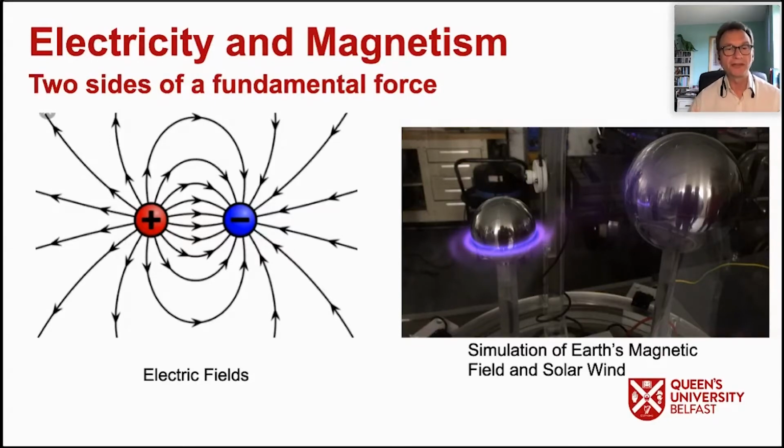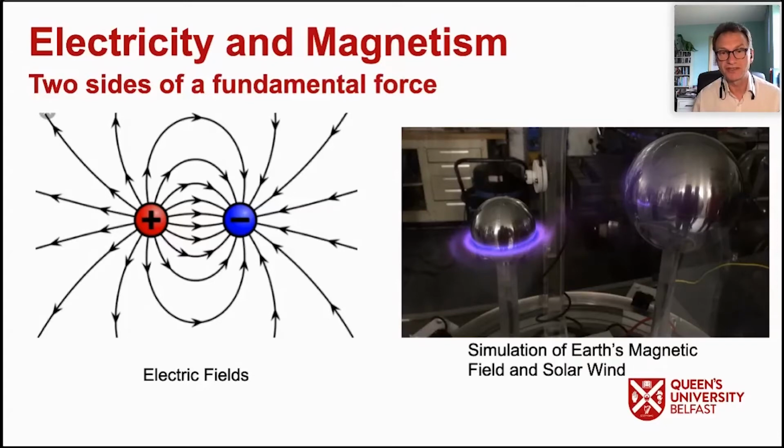So you'll be familiar with electric fields around particles, for example, and the lines of electric force. And on the left-hand side, we've got an image of a diagram of a positive charge and a negative charge, and how we might join those particles and draw the lines of electric force between them. But we can also then perform experiments.